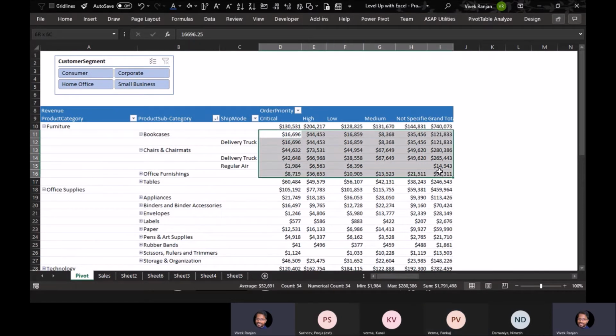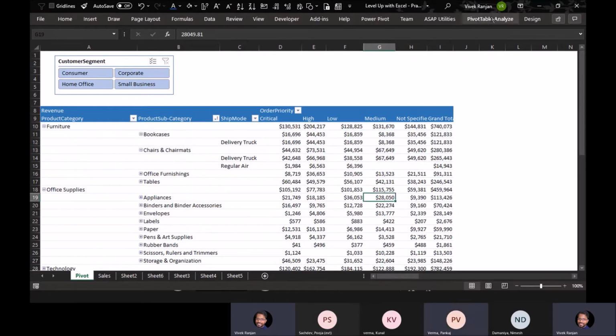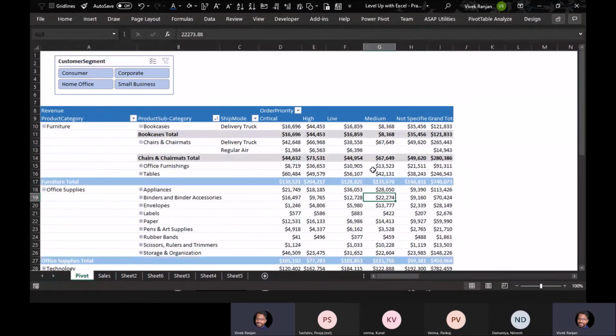Nothing is formatted in outline; everything has the exact same format. When I do a tabular, my subtotals are highlighted.